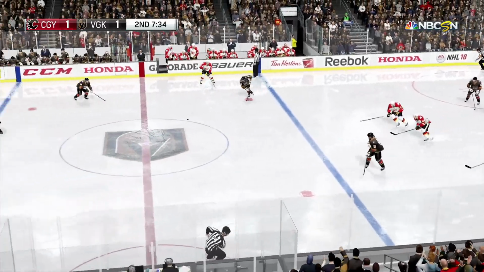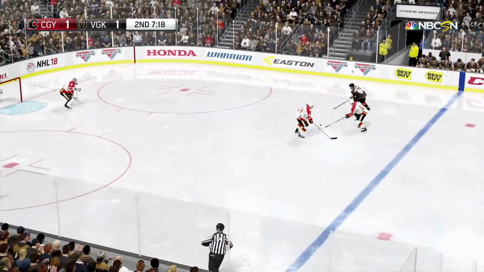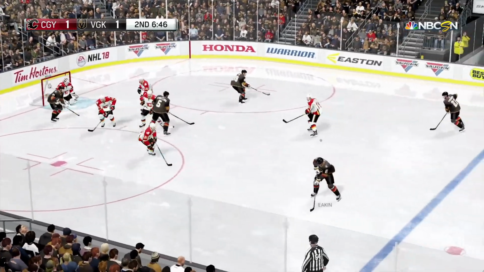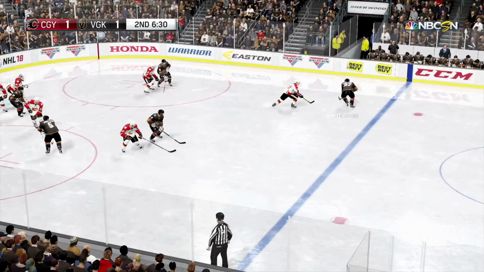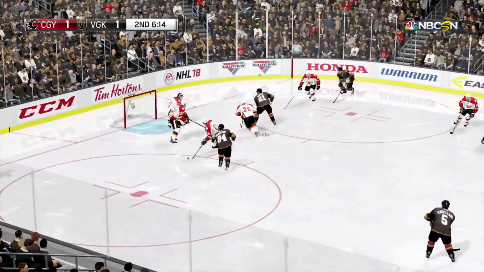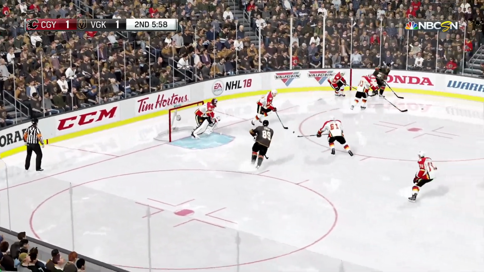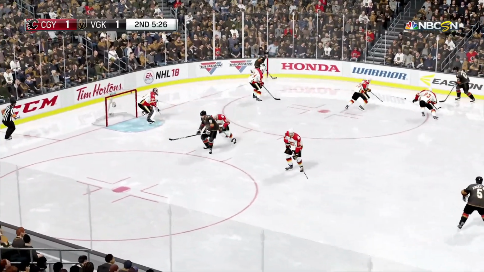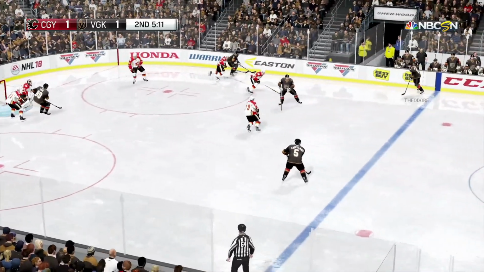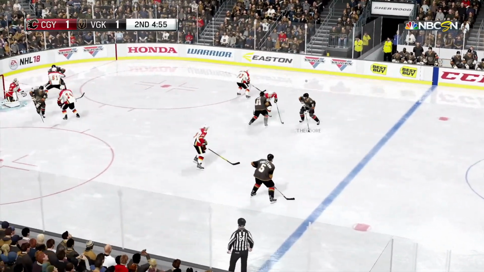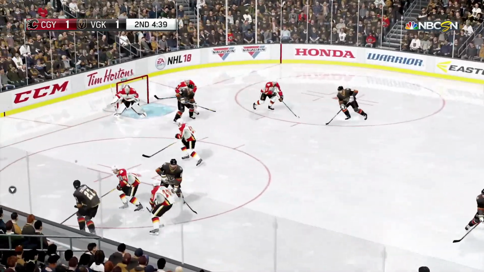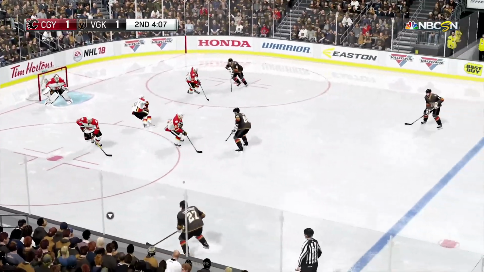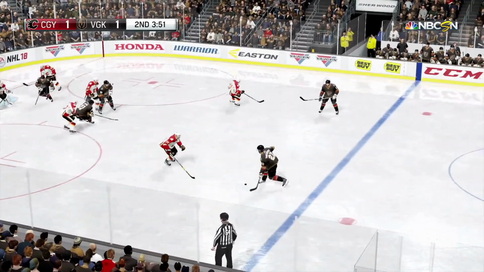Gives it on a cross from the point. And he gains the zone. Up to the point. Looking for a better lane. Shot, point blank save. On the half boards. Looking for room. Sends it back the other way. Pass to the point. Sends it across the blue line. Waits with it. Looks for room. On the half boards. To the half wall. Passed across point to point. Big shot from the point.